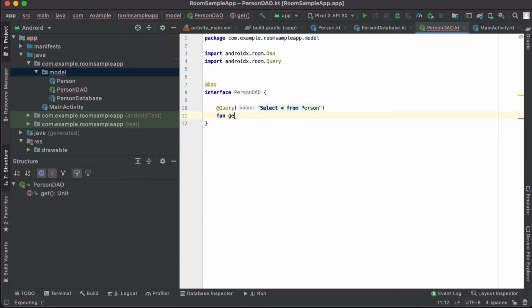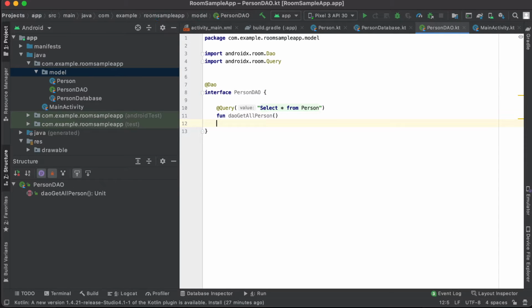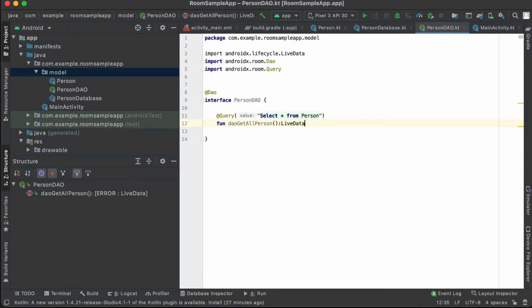So in order to identify all the functions, I'm using DAO at the start. So DAO getAllPerson. And setting the return object as LiveData list of Person.